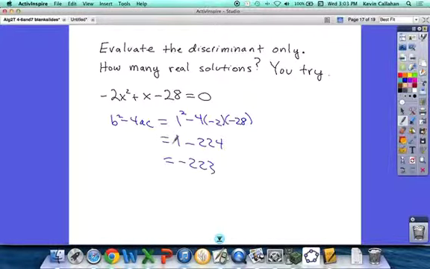All right, that first number is a 1, right? 4 times 20, 2 times 28 is 56. 4 times 56 should be 224. So how many real solutions do we have if what's inside the square root is negative? 0. Right? No, if this is 0, then there's one solution. Right? If what's inside is 0, then you get one solution. If it's negative, you get none. Okay?